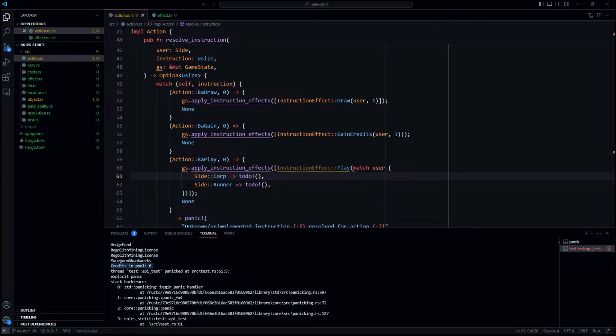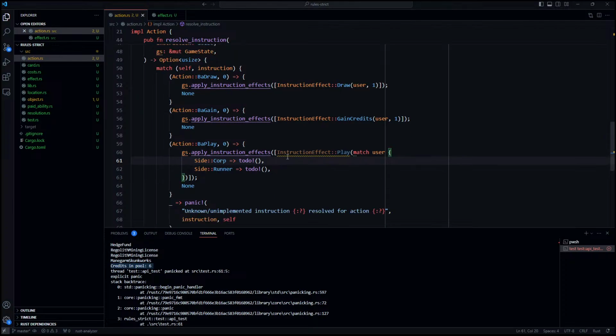So for play, for corp, it is just operations in HQ that they can both afford and that have the potential to change the game state. I believe that having the credits to actually play the event should be part of the has-the-potential-to-change-the-game-state check.